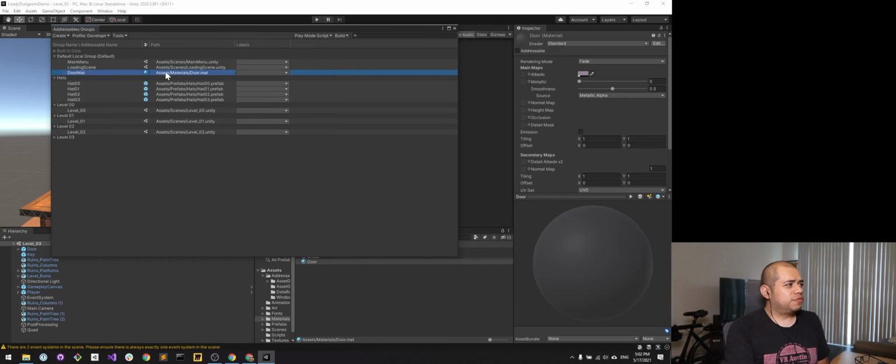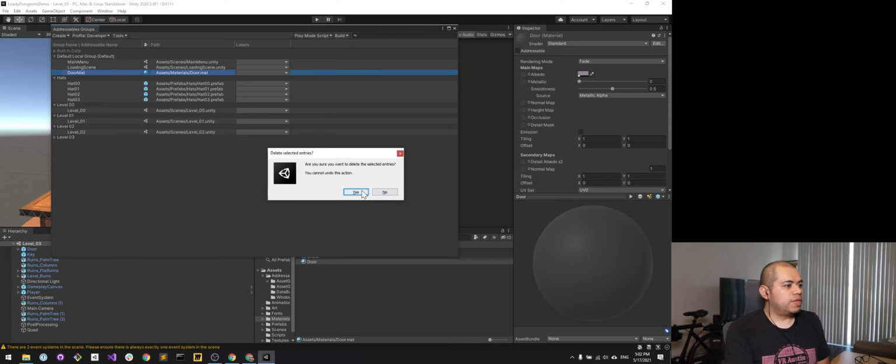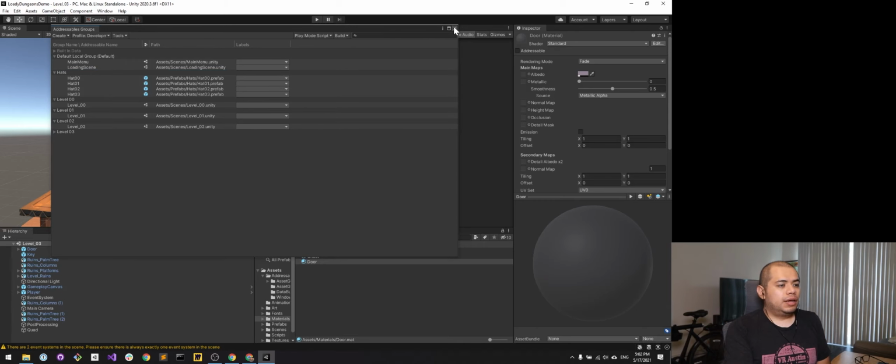Even if I move these to somewhere else on my computer, on my project, etc., it doesn't matter because we're now going to be referencing that asset using its address. I'm gonna remove that. I don't need it. And that's pretty much how we set up addressables. There are considerations regarding memory management and other things for when you are defining how you want your groups to be grouped, if you want to use labels, etc. But for this example, we're just going to leave everything as it is here.